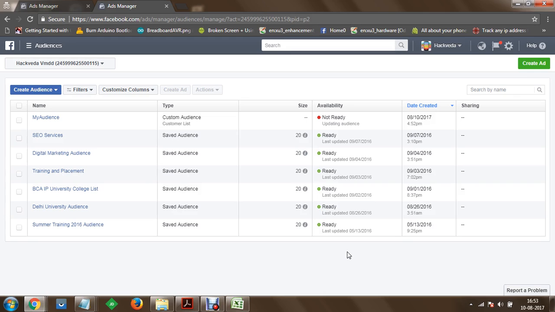So using this option, you will be able to identify a custom audience which is interacting with your services and products, and they exist on Facebook. Once this demonstration is completed, you will be able to create a lookalike audience on Facebook. This will help you identify the same type of customers who are already interacting with your products and services. You will be able to target your ads to all of those people who match the same characteristics as your existing audience.